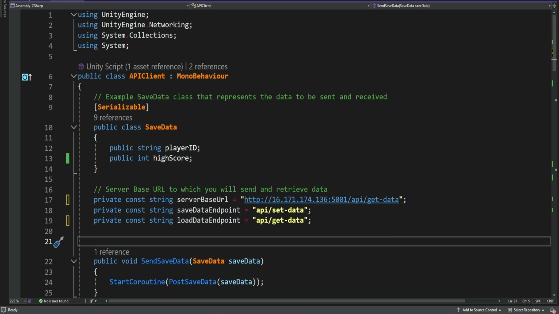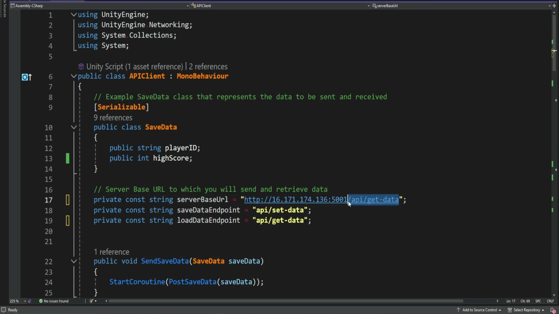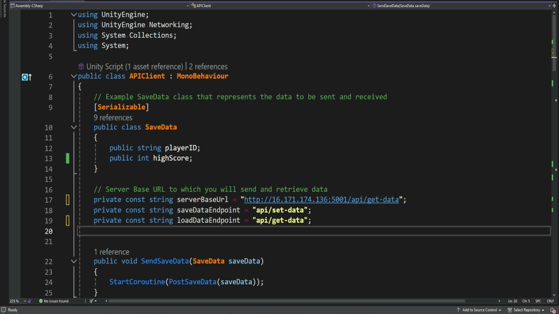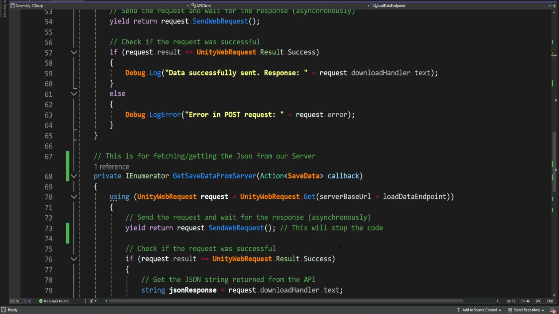But because this is just the base URL, we're going to delete this part and we're going to use this endpoint. So just remove everything up until this slash. We still need this slash over here because we don't have it over here, okay? And what it basically does, it connects both of them together, right?